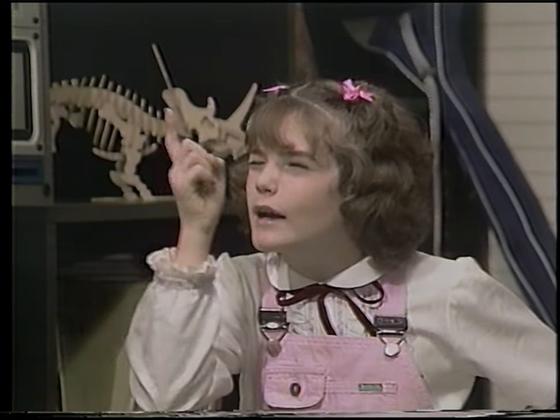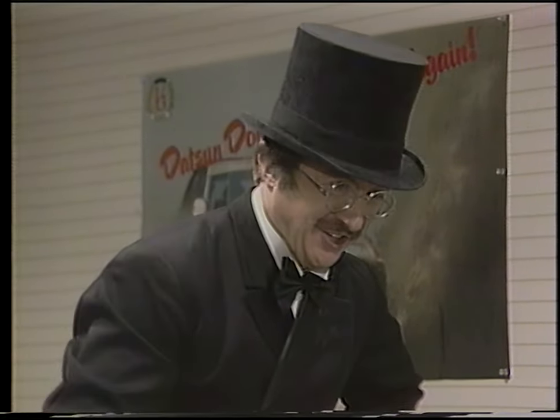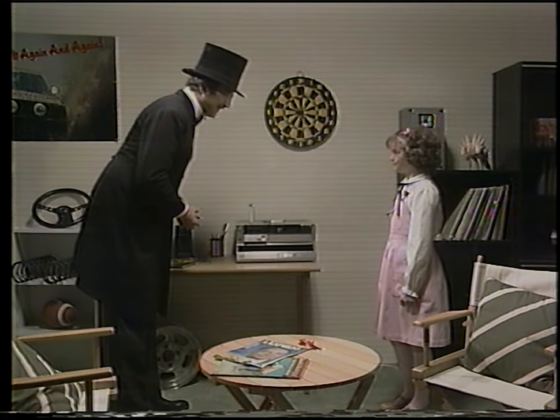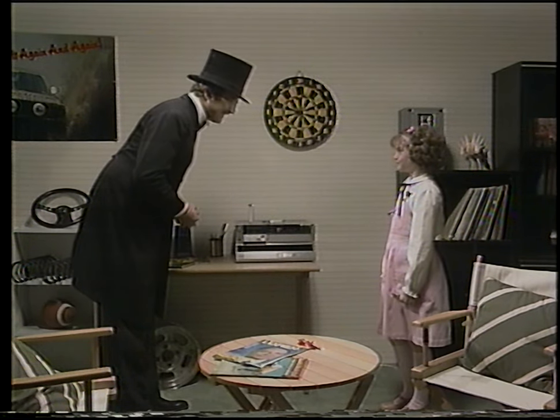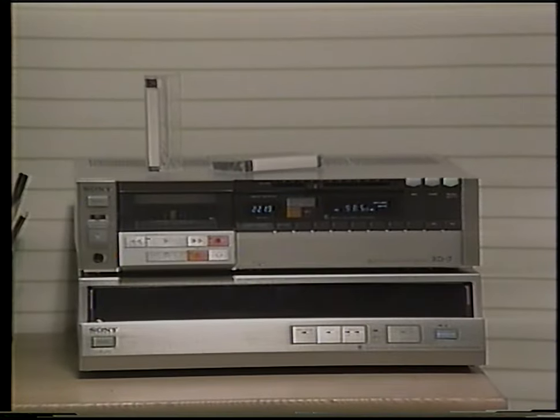Go on. Try to play tricks with your magic. It's not my magic. It's Sony's magic. Sony's built the receiver over the record player. So now you can put things on top without affecting the performance of the player in any way. This is going to be the design of the future.